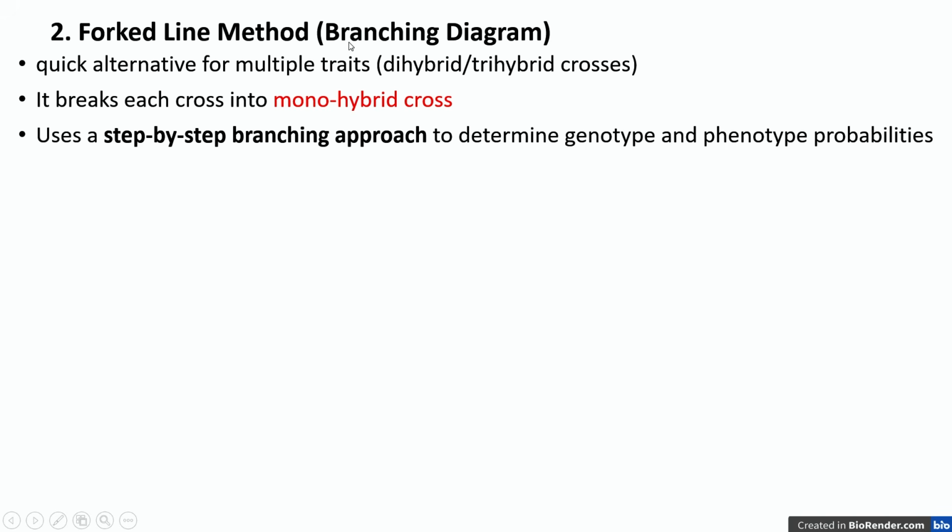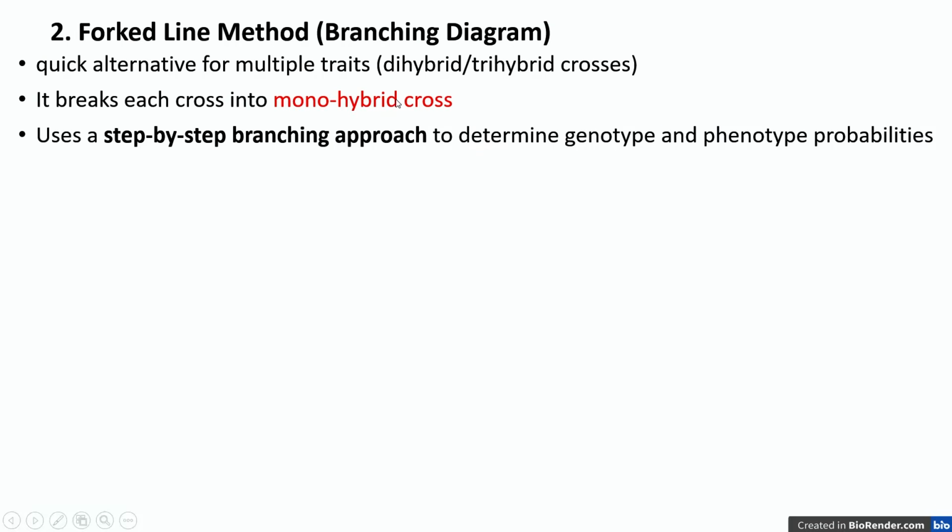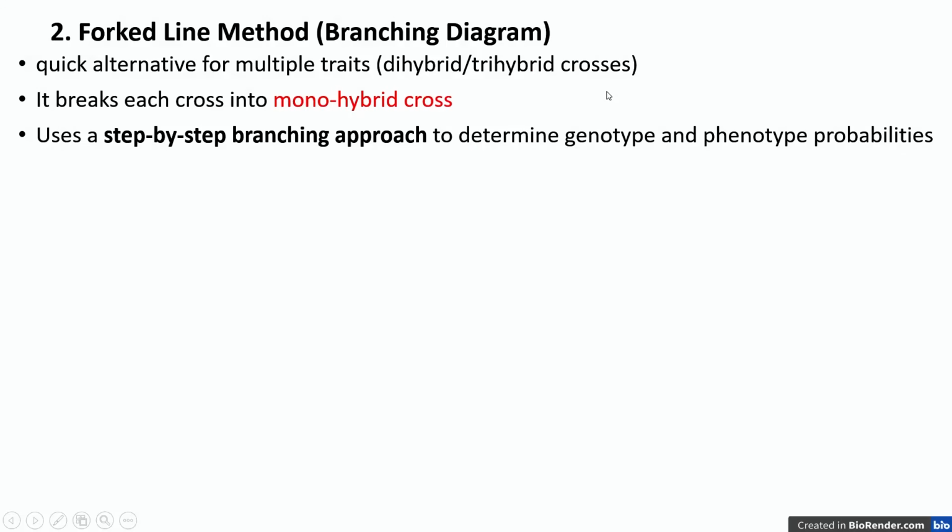So how do we learn how many combinations we get when we have dihybrid or trihybrid crosses, where more than one trait is involved? How many different types of combinations are we going to get, and what will be their probability? As we were discussing in the probability class, it's an important parameter to know, if a disorder is recessive, what the chances are of getting that disorder in the offspring or getting normal offspring. In the same way, the fork-line method helps us understand how many different combinations we can possibly get, and what the probability of getting them is.